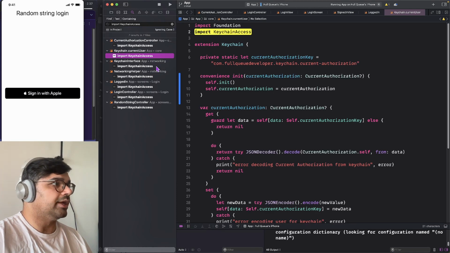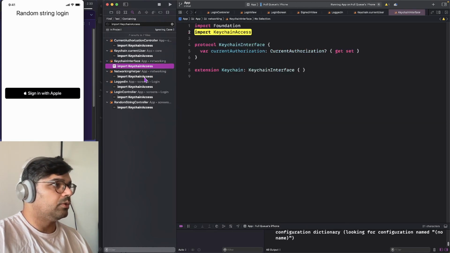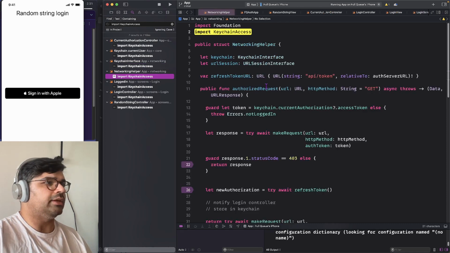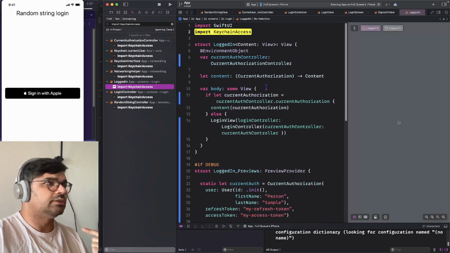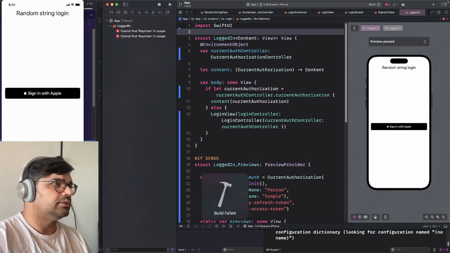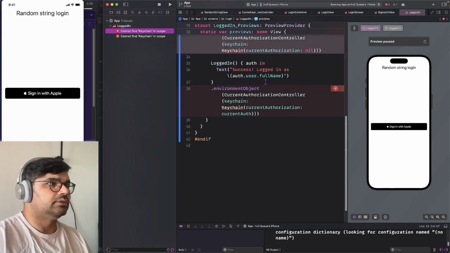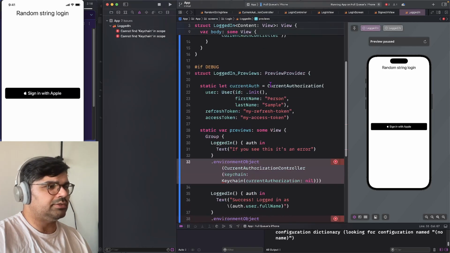Well, we have, oh yeah, the network access. But here we shouldn't need it anymore. Can we delete it from here? Oh, it's for the previews?